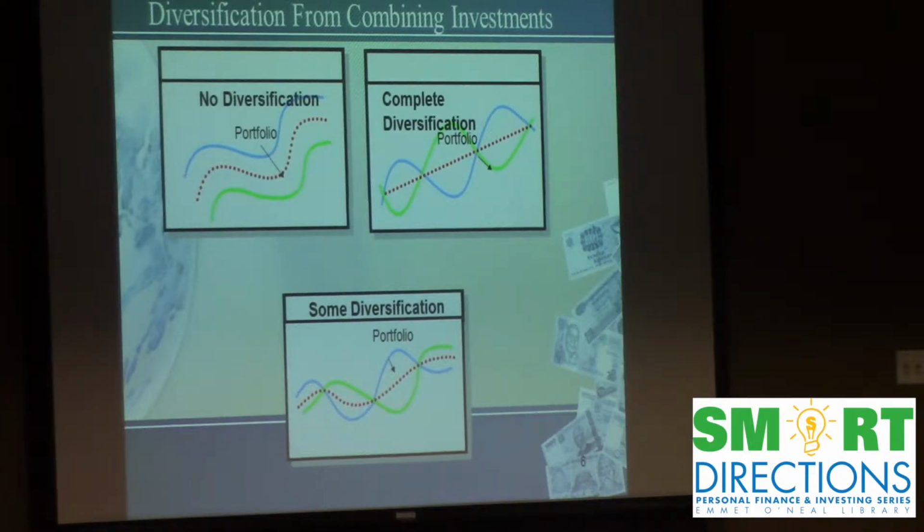Now if you go to the bottom where it says some diversification, you see that these two assets are not moving at the same rate. Now they are kind of correlated in the way that when one goes up, the other one goes up, but there is some negative correlation in there too. And what that means is it smooths out the variability of returns in your portfolio. It makes your returns less variable. Again, it doesn't mean that you do not have downturns, and it doesn't mean you can't make money.